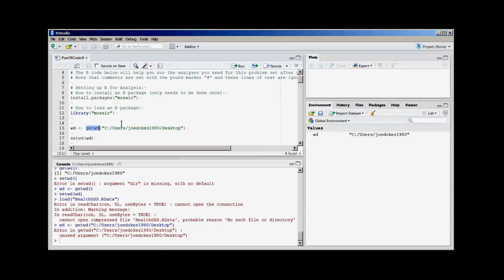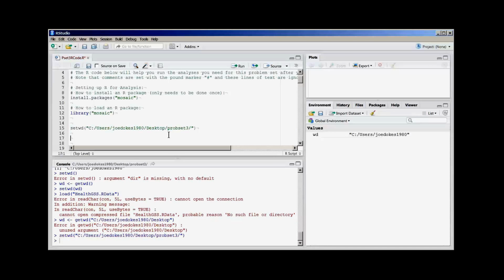Here, we'll just do this in fact. Sometimes get working directory will only work if it's actually the directory where you want to set things. The easier way perhaps is just to type in set working directory and then type in prob set3. And this is actually my folder that I've defined on my desktop. So this is actually the easiest way, is just to say, here's my path file. This is my location on my desktop where I have both my R script and my data file.